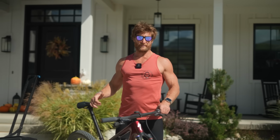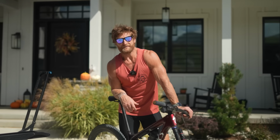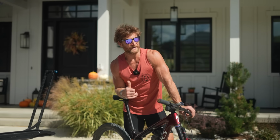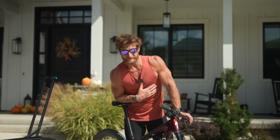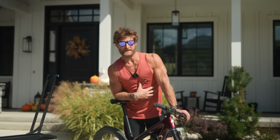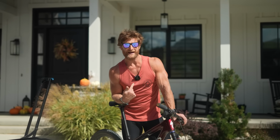We're at my buddy Mark's house. Mark is an amazing mountain bike athlete, and he has a VO2 Max machine that he bought for his own use. I think Mark said his VO2 Max is 62. He's 50 years old. I'm 44. My VO2 Max 10 years ago, when I last tested it, was 63. We're gonna find out what my VO2 Max is today.